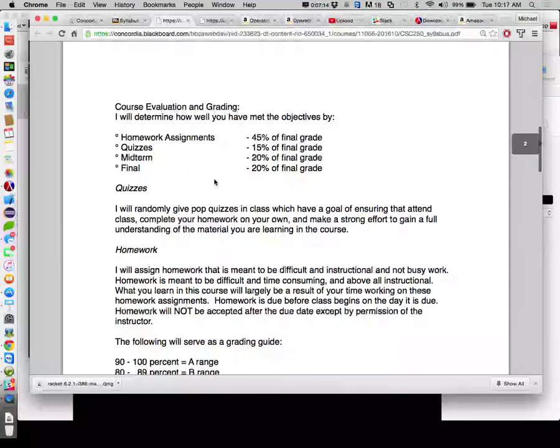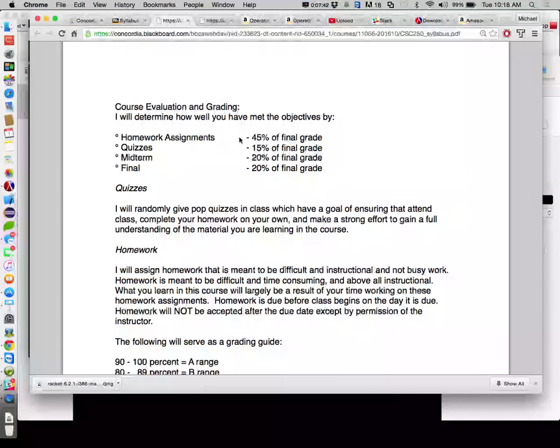Grading scale: 45% of your grade will be homework, 15% will be pop quizzes. Expect those, I would expect at least 1 quiz a week. Part of that is to make sure that you're doing your homework and learning the stuff. The other part is it's my way of taking attendance. So if you skip class, you might miss a quiz. And remember, that's 15% of your grade. So you can ace the rest of the class and still only get an 85 if your attendance is bad.